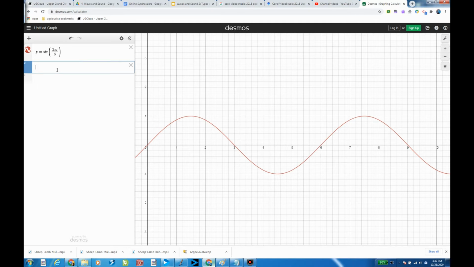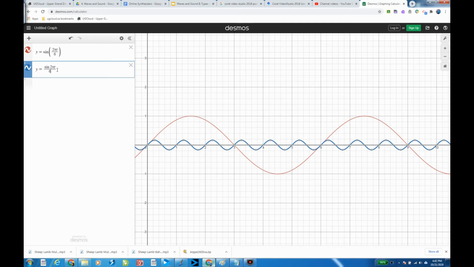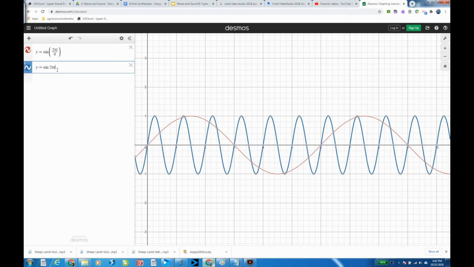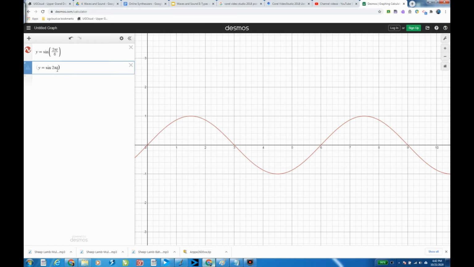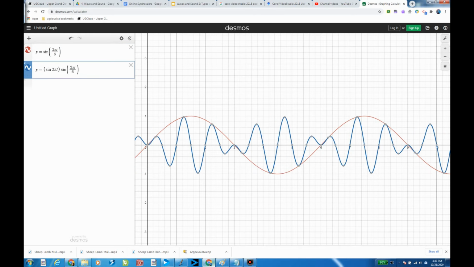I shall give you another example. Again, if you do sine 2 pi t, you get this. If you then decide to divide by 6, that is not the correct one. You notice the difference between the upper and the lower one. If I suddenly decide I want to multiply by another wave, I put a bracket here, I go back, I put a bracket here, and let's suppose I wanted to multiply by the equation above. Well, all you have to do then is select and copy and paste it right there. Now you've got the multiplier.